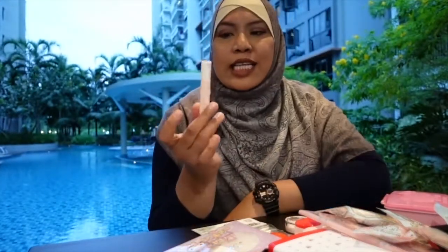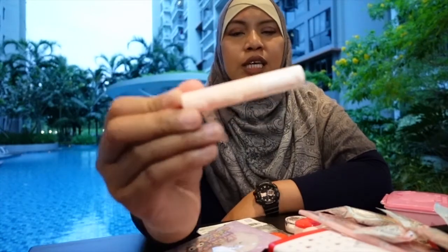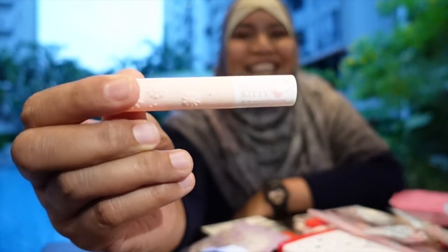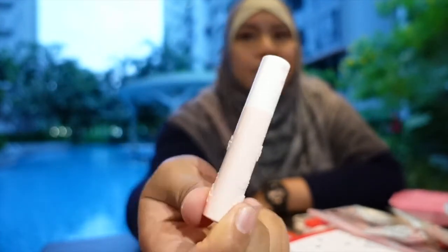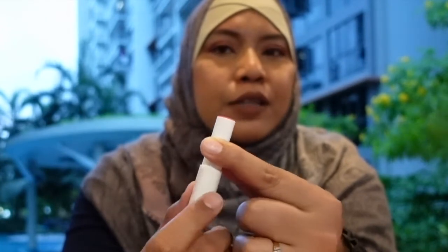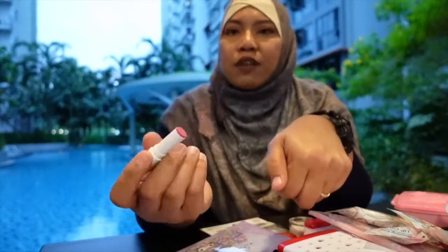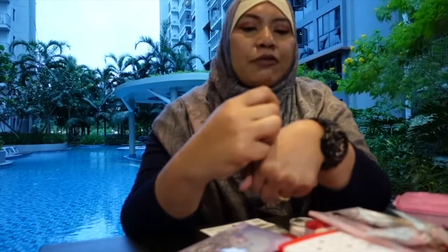Another one is the lipstick, also in pink and white. I just love the flower details. It's a Hello Kitty design, just like that. Oh my god, so bright. Okay, opening it up, it's just like a lipstick. I'm going to give it a smudge, a swatch. Just a swatch. It's soft.